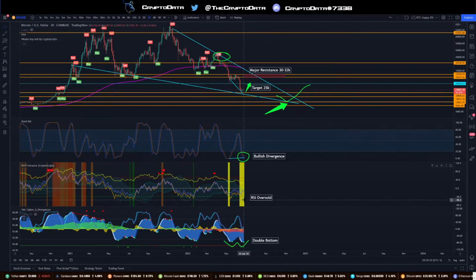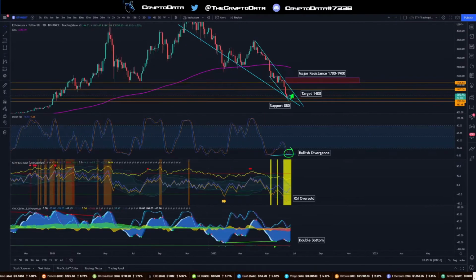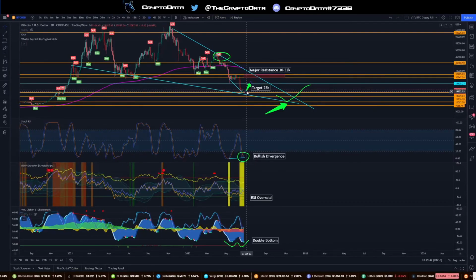The RSI is oversold on the RSVP extractor, and then again, the double bottom with the two green dots on Bitcoin. Now, these haven't necessarily confirmed. They are just starting to flash, whereas Ethereum, you can see they're already confirmed right there, okay? So really, Ethereum's a little bit further along. It's showing a little bullishness versus Bitcoin right now, acting a little bit better. And I'm sure you can see that as well.